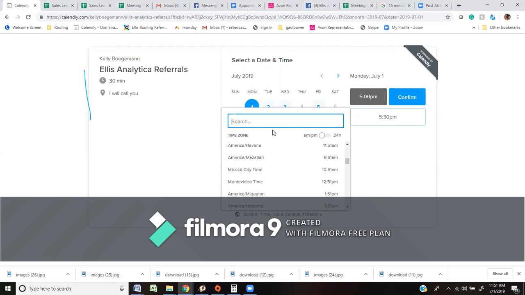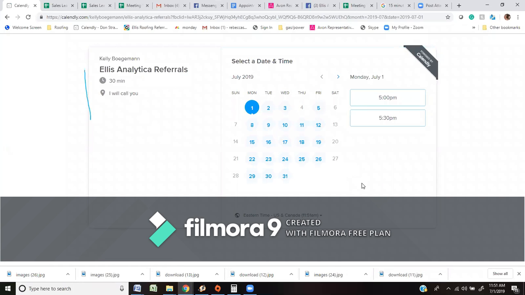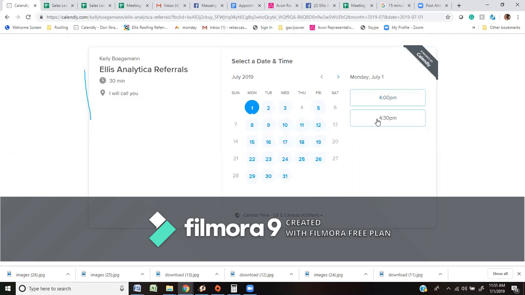Right now it says it's Central, so let me come out of this. You can see that on this calendar right now, there's 5 o'clock and 5:30 available for today. But if I change it to Central, the times change to 4 and 4:30 instead. So you can see how much difference that would make, because if you click 5 o'clock Eastern, that's what time Kelly's going to make that call, and that means it's going to be late if you're calling someone who is actually in Central.